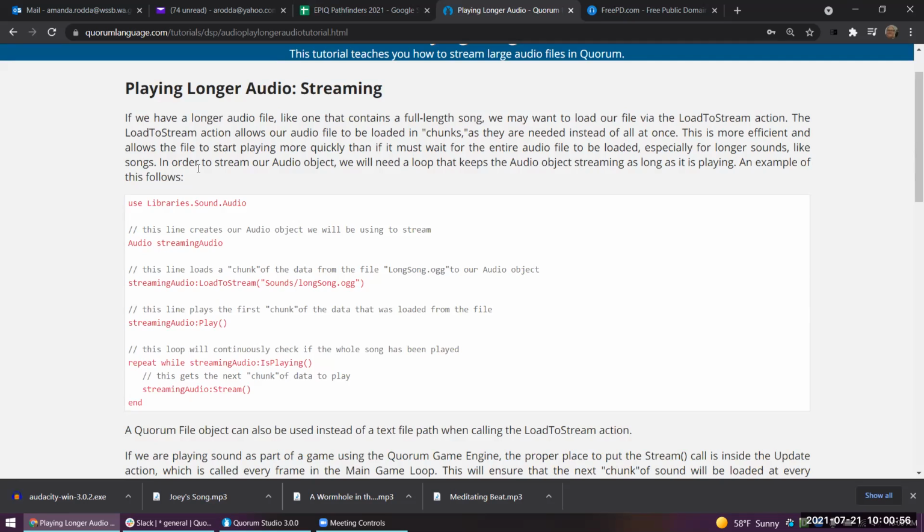Okay. Because this is a long song, we're going to load to stream as opposed to just loading the audio file. Just think of that as when you're streaming audio online or your shows, you don't wait for the whole thing to download before you use it, right? When they're small sound files, if you're doing a bump or a clink or any of those kinds of things, just loading the audio is fine. Okay.